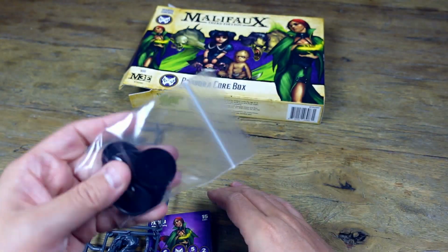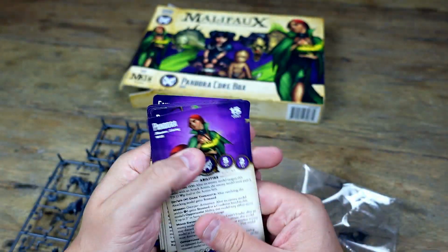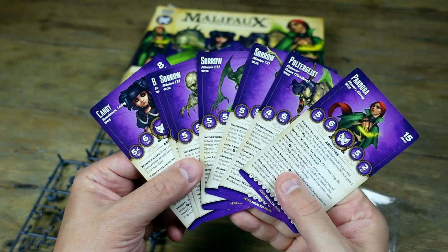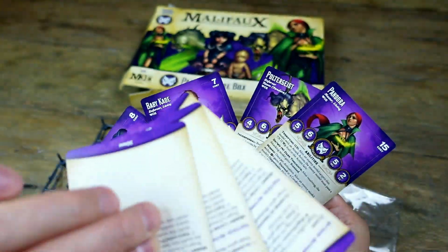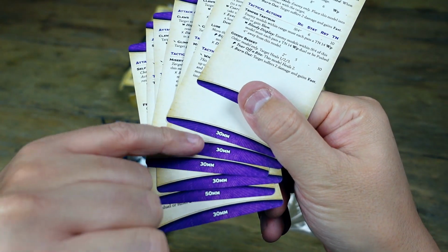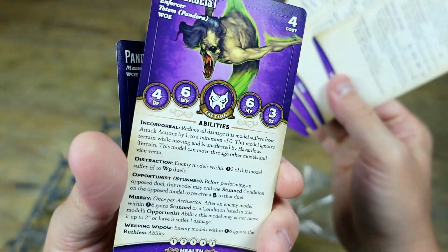You have the bases they live on, and as you see, there are different sizes. Now, a great hint to know: inside these cards, so here are all the cards, these give you all the stats and abilities of each unit in this box. So this is all of them. As you'll see, there are 3 Sorrows in the box, and there are 3 different Sorrow cards in there, so you can have them separately and track their damage and stuff together. But about bases, on the bottom of the back, they have their base size. So all of these are 30mm, the smaller ones, apart from the Poltergeist, who's on the 50.